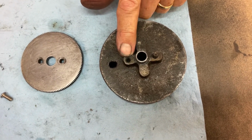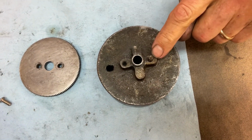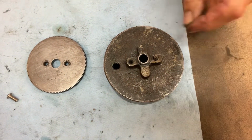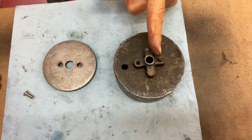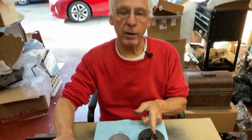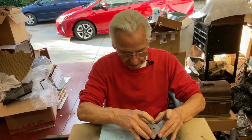How are you going to get that screw without a head out? I'm going to soak it with penetrating oil, and I'm going to hope I can get a pair of needle nose and get it to click over, or I'll take a hacksaw and cut a slot right here and use a screwdriver to get it out. It will come out.